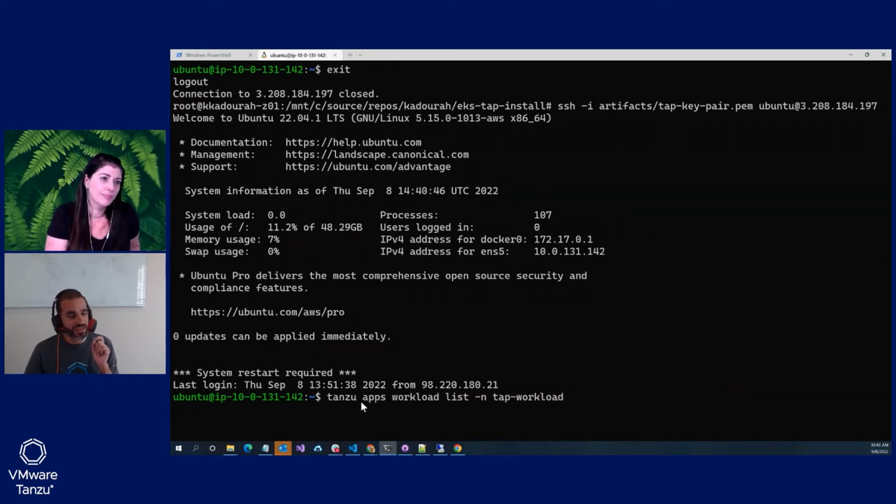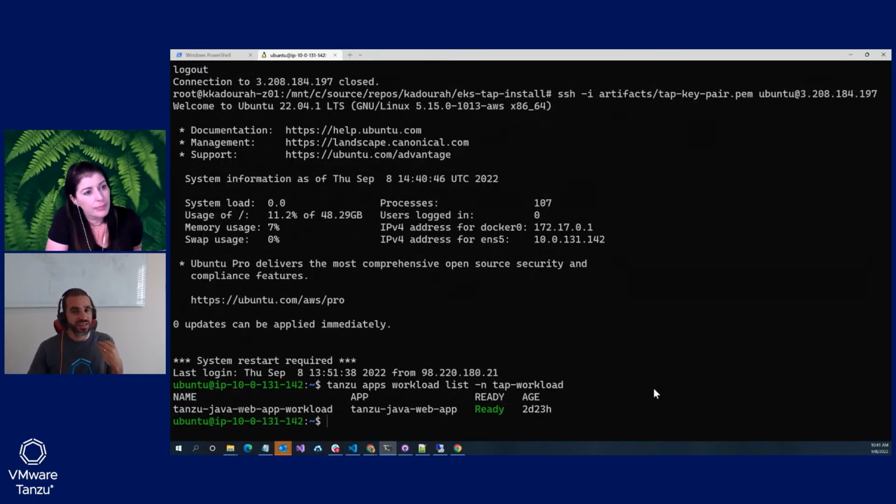I'm going to run the command tanzu apps workload. Because we're leveraging the jump box that is already provisioned by the quick start, it already has the Tanzu CLI. This is a command line interface that allows you to deploy workloads, so you don't have to individually install those commands or packages.